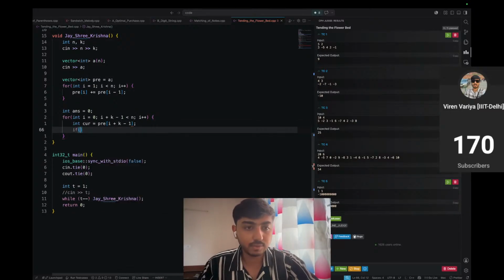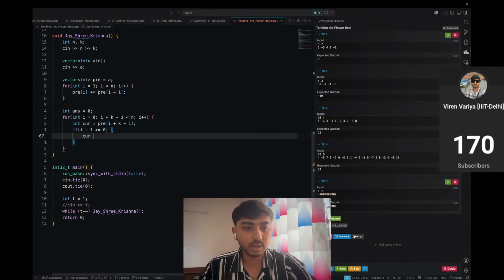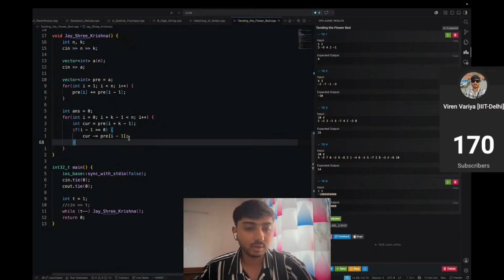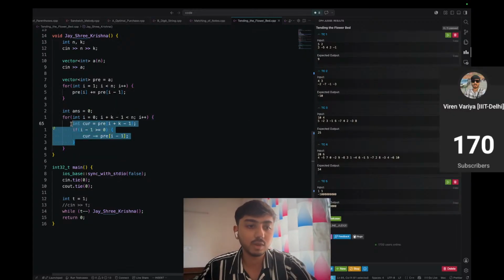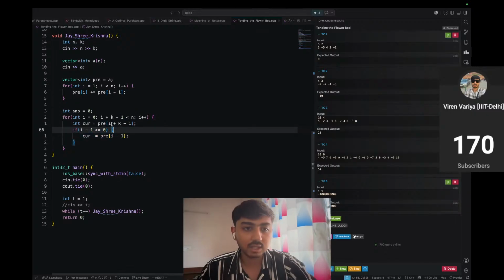If i minus 1 is greater than or equal to 0, then current minus equal to prefix of i minus 1. So we'll get the sum of that interval, the sum of beauty of that interval, and the size of that interval is k.